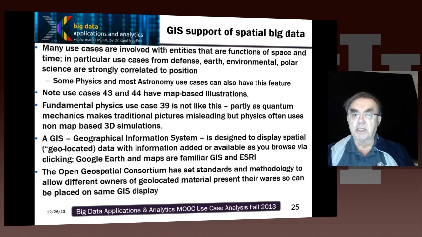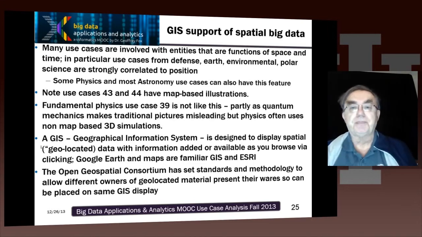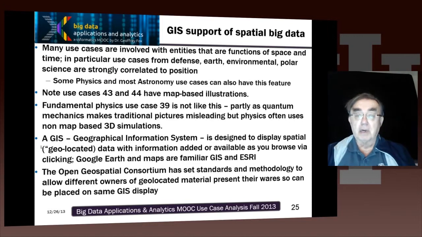Well, we pointed out the geographic information system classification, and that's very important because so much big data is labeled by space, 3 dimensions, and time, possibly just space, but typically space and time. That space and time can be on the Earth, microscopically in the atom, macroscopically in the cosmos for astronomy. And when you have things organized by space, you know that different points in space are distinct. And if they're a long way away, that means something different from if they're close to each other.